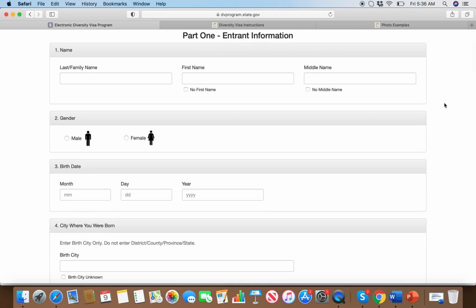And sometimes there is an issue with the server. If that happens to you, don't freak out. In that case, you just have to reload the server and do it again. So let's do this. If you have a middle name, you can use the middle name. Otherwise, click no middle name.